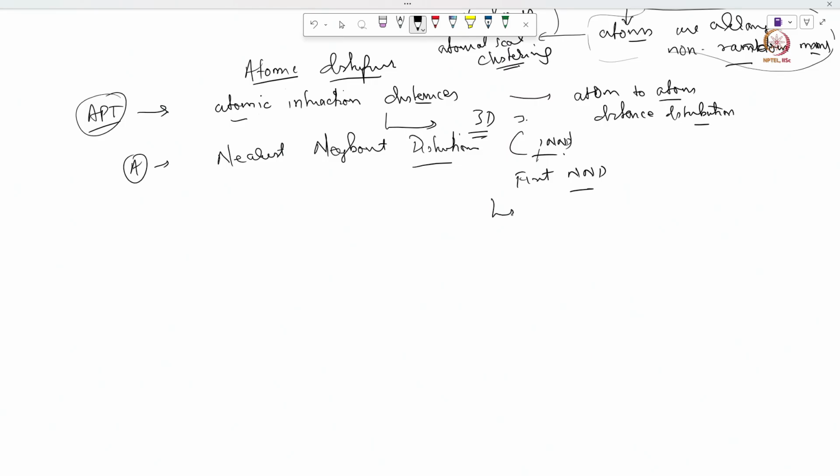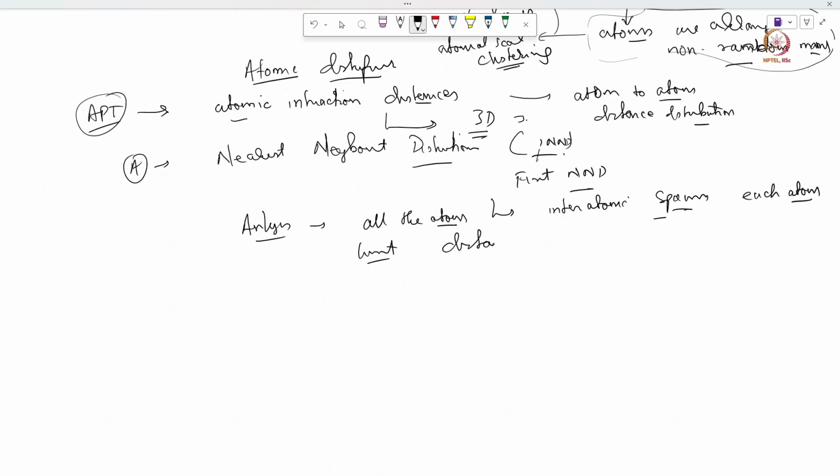Okay, so this technique is nothing but the inter-atomic spacing or interatomic separation in the immediate vicinity around each atom. So it measures the interatomic spacing of the first nearest neighbor of each solute atom. Correct? So we can do analysis by the nearest neighbor distribution by including all the atoms, or you can limit the distances between particular atoms.